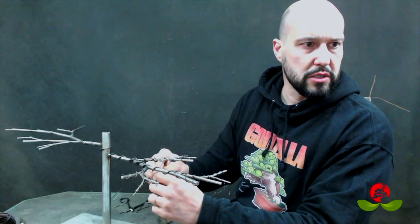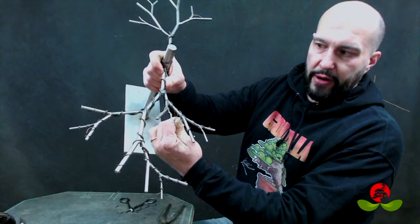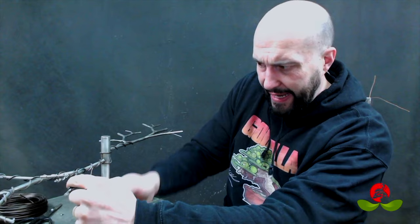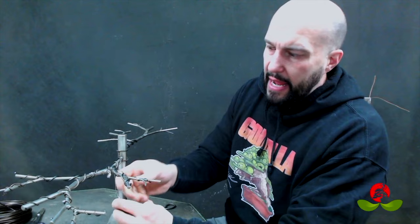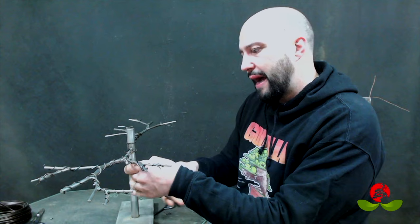Exactly. If I go on top of the branch, like this, I always push against the wire. I never push here against the branch. Or I pull the gap, the wire, so I lose it a little bit, and then I always like to do a double wire down, so I can secure it. Because most of the time I work by myself.